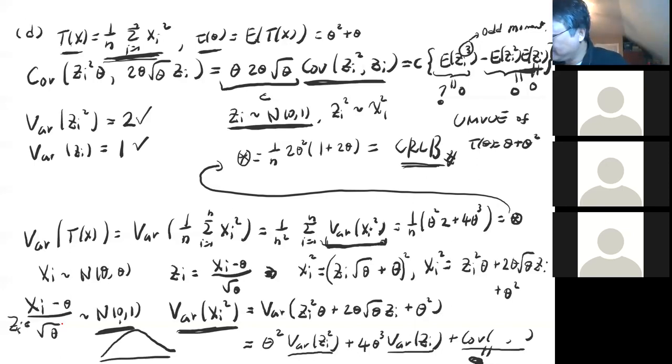Can I have a question? Of course. So in the beginning, you said the denominator of the CRLB comes from A. Yes, exactly. But A is not calculated from T(X), it's just calculated from X. No, so let me have another whiteboard right here.